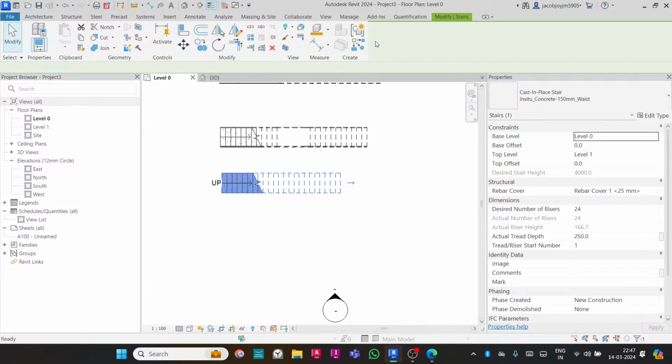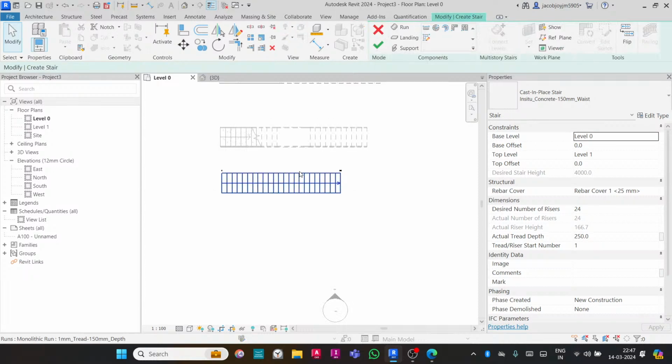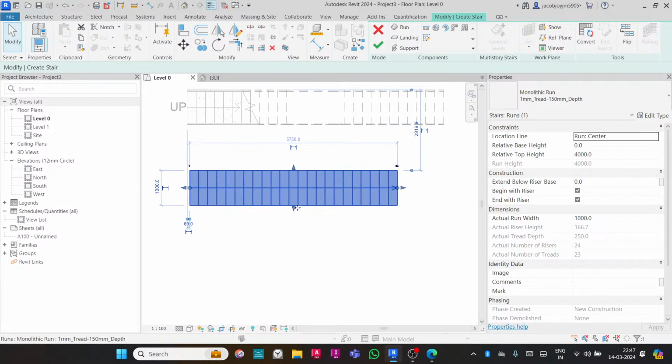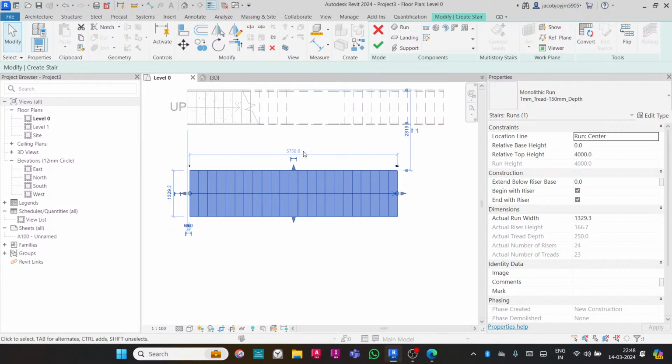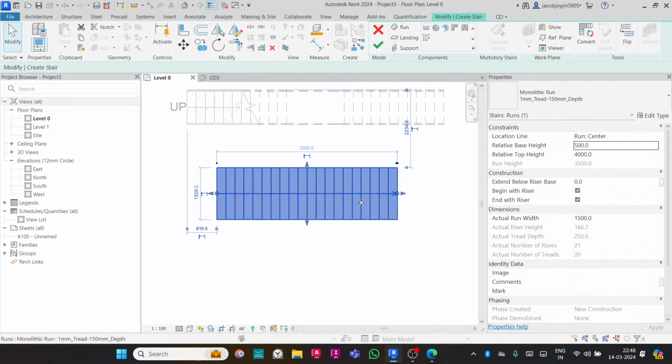Let's go to edit stair, and now if I select, I have an option to adjust the width by dragging this handle. I can also mention the width of the stair, 1500. I can adjust the starting point, and I can adjust the end point.